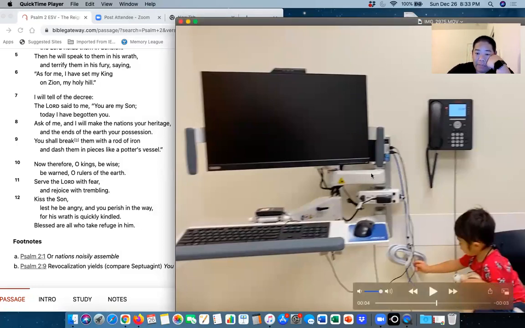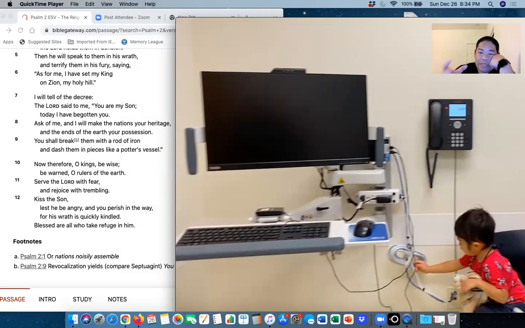So I'm going to use maybe this portion to put earth, ends of the earth. So at the end of this, there's an earth here and your possession, possess. I can think of demon possessed, but I don't know how that's going to work. Or maybe I just imagine Darth Vader. Oh, I shouldn't use Darth Vader, but your possession. So it's going to be his possession. Maybe I just imagine that this whole section is talking about you ask of me, and then the nation is yours and the earth is yours. That's the feeling that I'm going to put on this area.